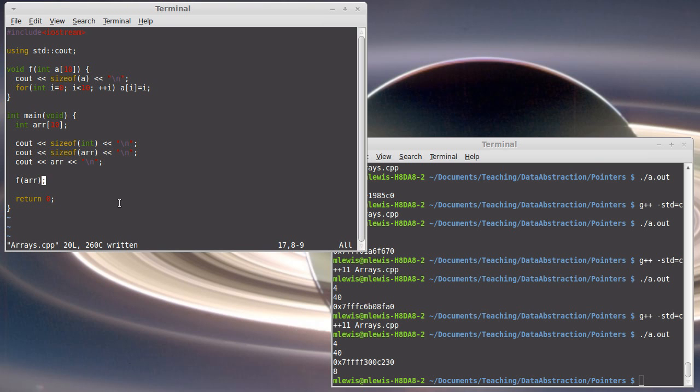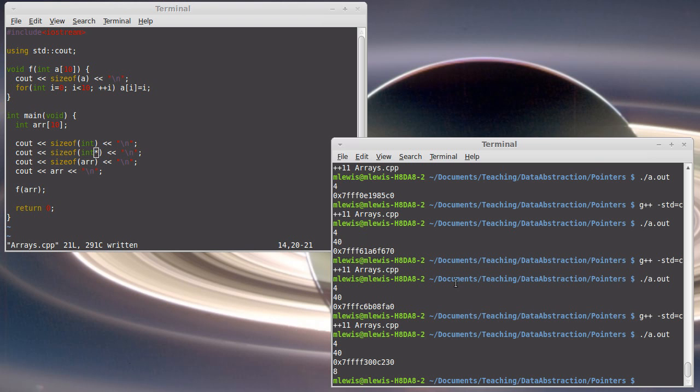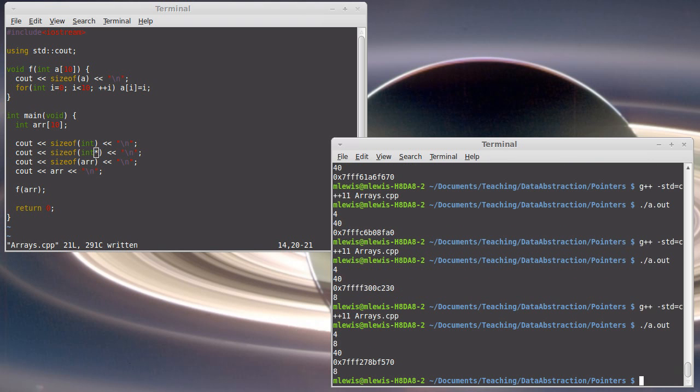Where did that 8 come from? Well, it turns out that 8 is exactly what we get if we print the sizeof an int star. This is a 64-bit machine, and so pointers require 8 bytes. And sure enough, when you pass an array into a function, the sizeof no longer tells you how big it is. This is one of the problems with arrays. Basically, all that's being passed in here is a pointer, and that's what the sizeof gives us. The fact that we told this that it's sub 10 really isn't significant.